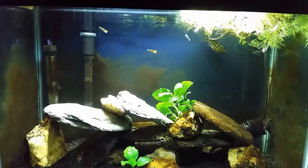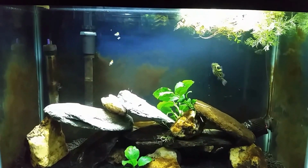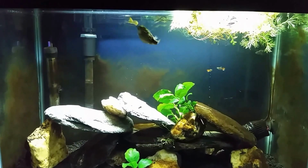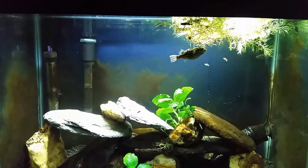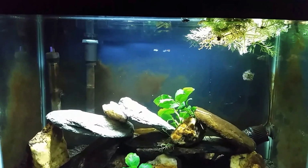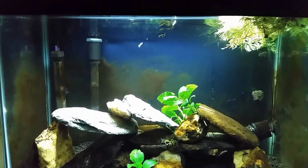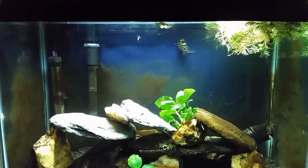Hey everybody, just trying to get a little bit of Butterbean here, feeding on some freeze-dried krill I put in the tank. There he goes, he finally found it. He's having issues with me at the moment. You'll probably notice that I did some rearranging to his tank today, which he was not happy at all about. And he had finally settled down and was acting normal again, and I'd gotten him fed.